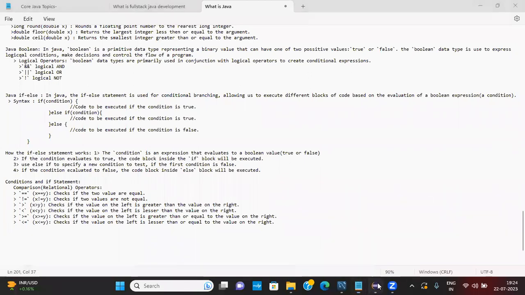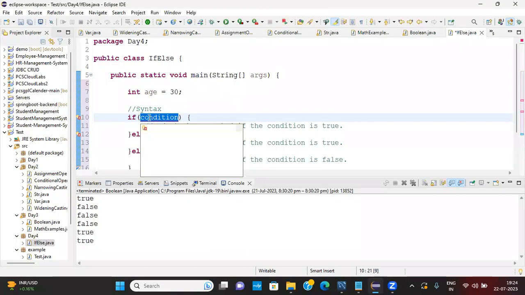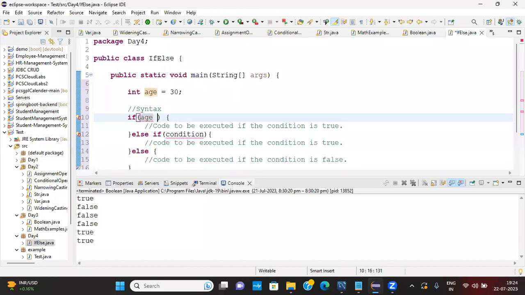So let's see, say one thing, age. We already took an age, right? So say age, and we give a condition over here, say greater than or equal to 18. You will be an adult when you are 18 or 19.